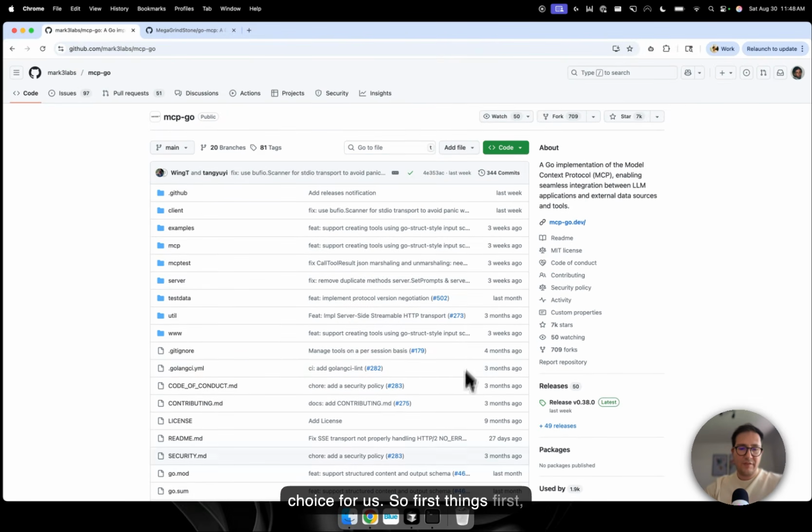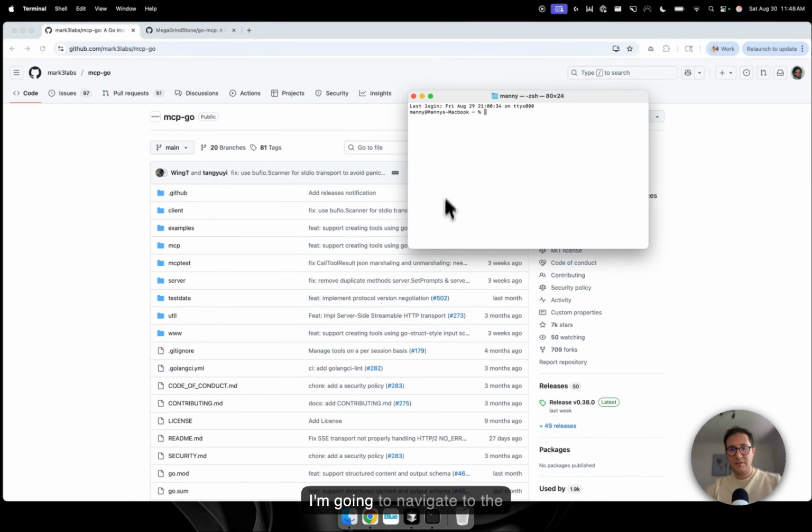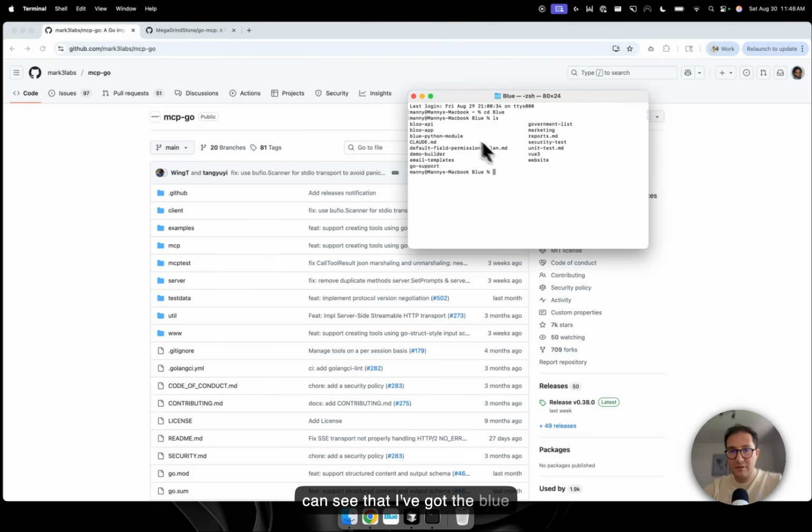So first things first, I'm going to navigate to the directory I have on my computer for all stuff Blue. If I show here, you can see that I've got the Blue API, the Blue front end, the Python module, a demo builder, which we'll probably go into a little bit more in depth during this video, because we've built a bunch of tools already for large language models, and I can probably demo that as well, and website code and so on.